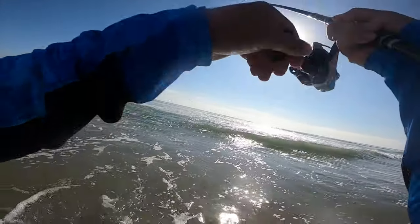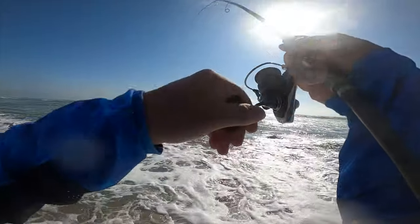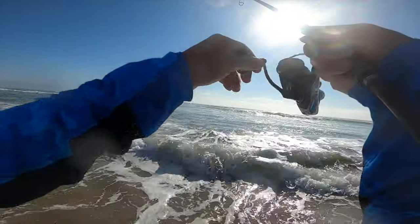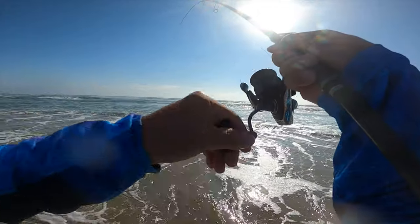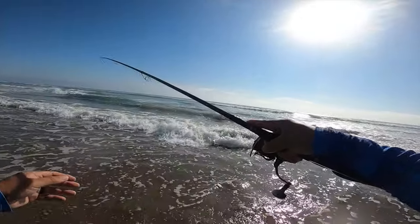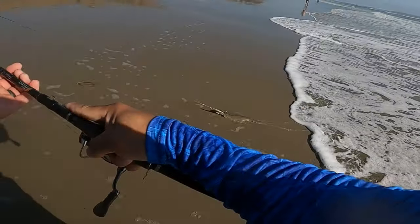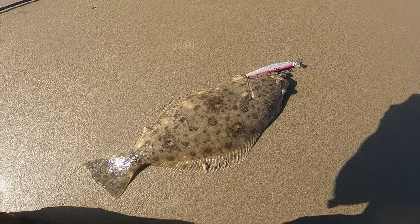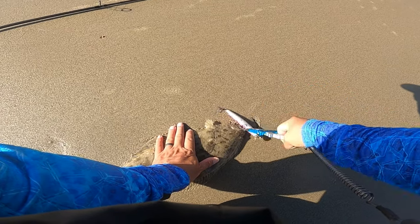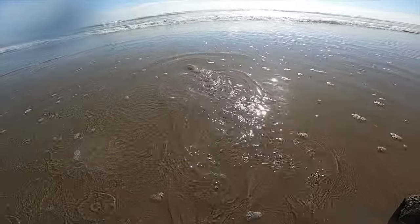Fish on — on a very slow roll. Might be another halibut. I really slowed it down on that one and this one's shaking. I think it's a halibut — another smaller size. Yeah it looks like a halibut. Getting him through the wash — yep, a little halibut. There he is, number two on the Super Glow MS MKB. A little pancake. That's two halibut today — let's get this guy back in the water. Thank you buddy — there he goes.